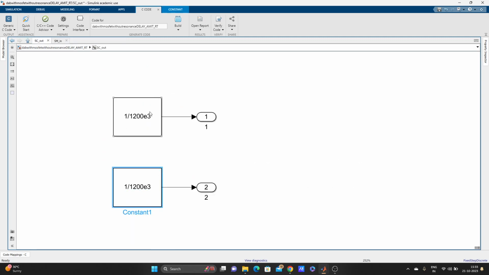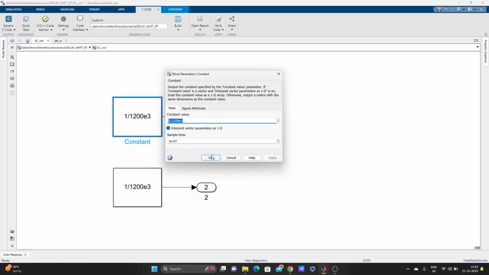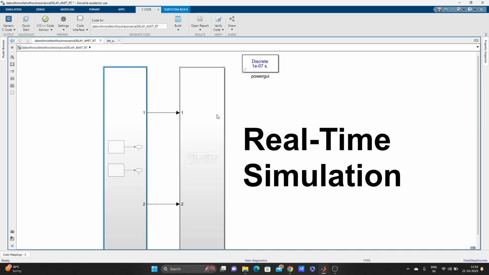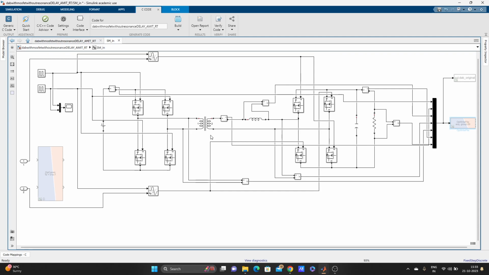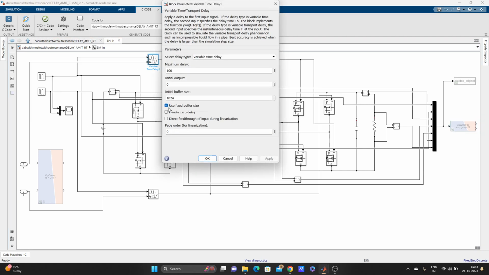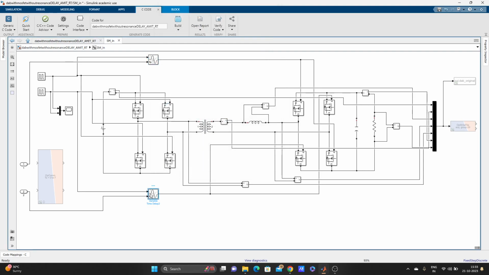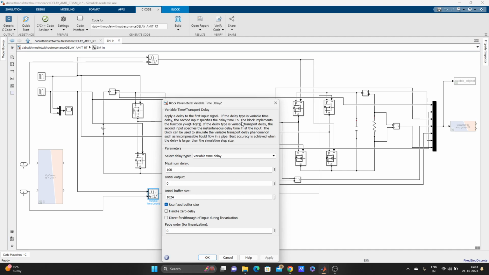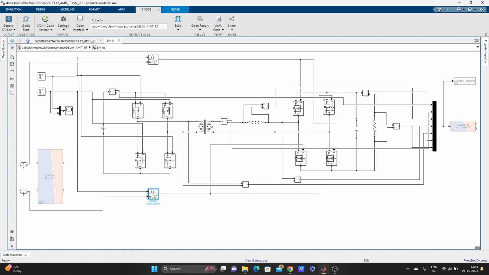I think it does not matter that much. This sample time I have changed, and I haven't checked any other things here because this model was already designed. And for buffer size we use fixed buffer size for both these delays. Fixed buffer size.